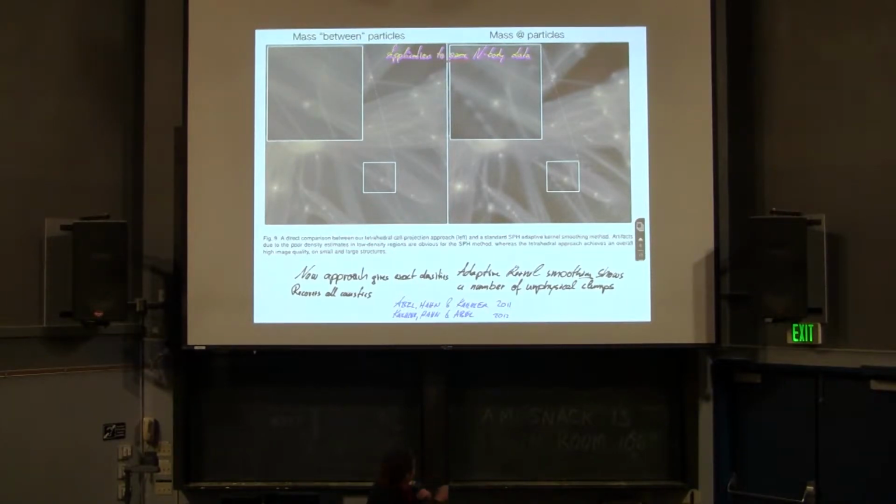If I use just the assumption that I'm going to use a symmetric kernel, so in this case adaptive kernel softening, just like you do in a smooth particle hydrodynamics code, just that assumption that it's isotropic introduces artificial features that are incorrect. All these clumps that you see here, they're pure feature because I made this wrong assumption that my kernel is isotropic. Whereas in reality, things were sheared.